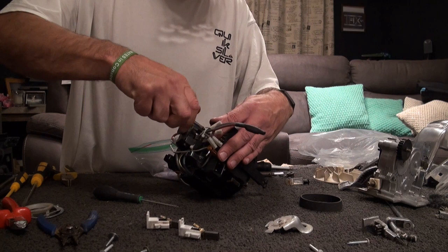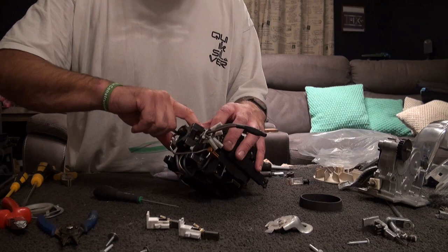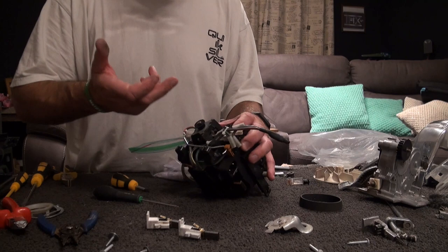Okay, off camera I did give the armature a bit of a clean. I was going to get it wet, but just give it a bit of a clean with a rag, anything just to get that carbon off there. Okay, and that's pretty clean anyway. Right, so that's the bushes done.